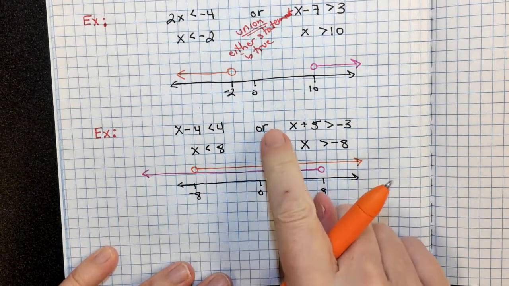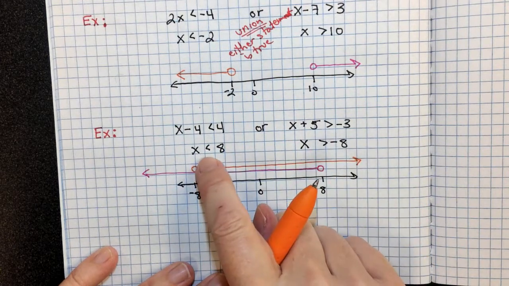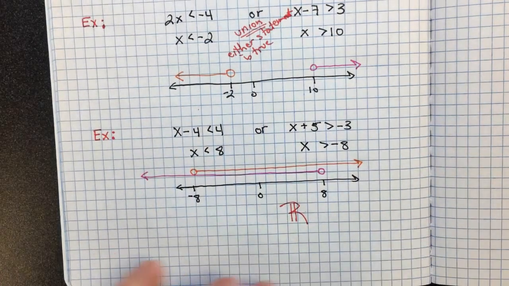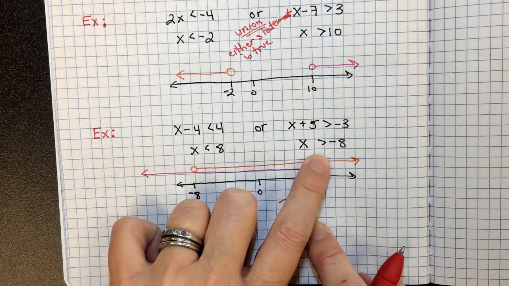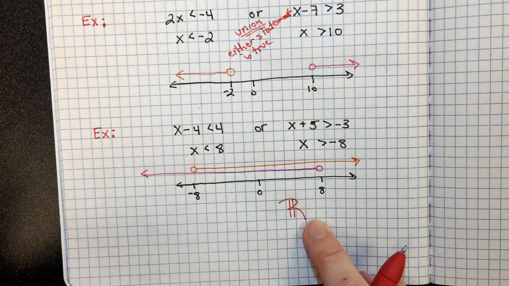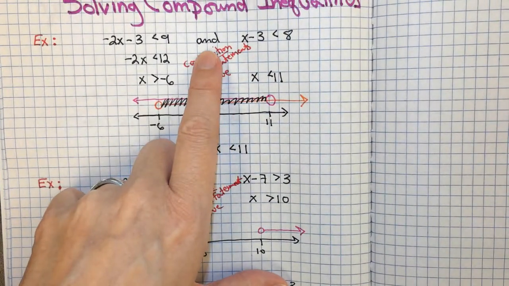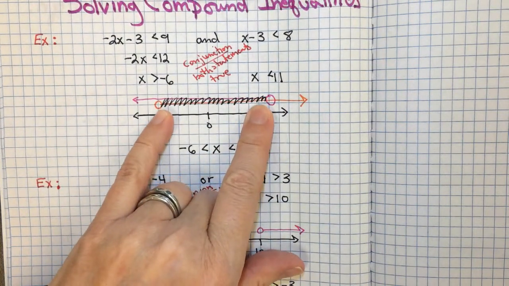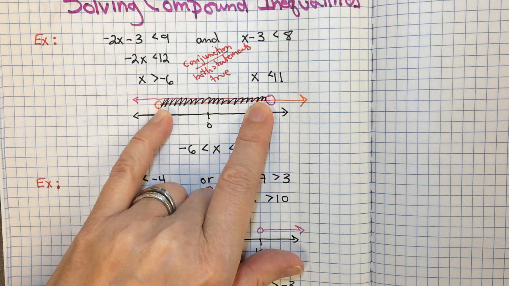But remember, this is a union. That means either one of these has to be true, which now creates a situation where this is all real numbers, because no matter what I pick, I will be meeting one of these criteria. But what's the difference between example 3 and example 1? Remember, we're using the word and, which means it has to meet both of these requirements. That means that this area here is the only place that meets both of those requirements. Our next example.